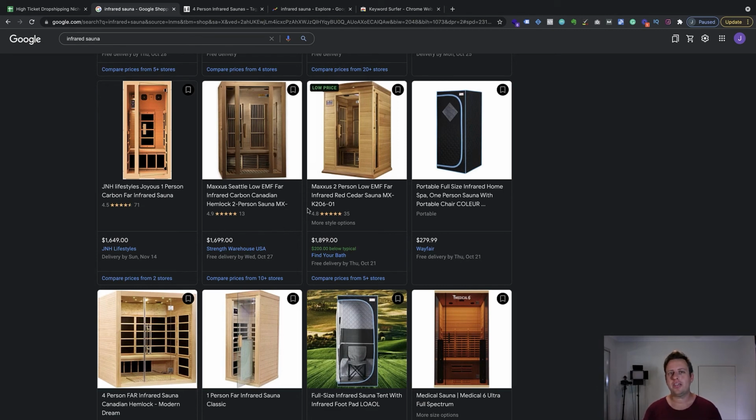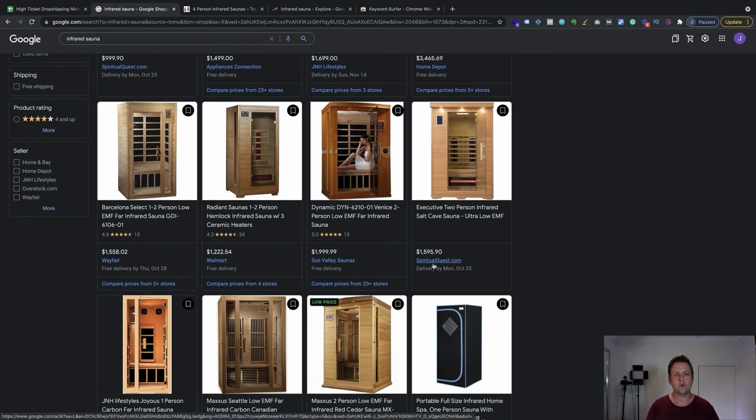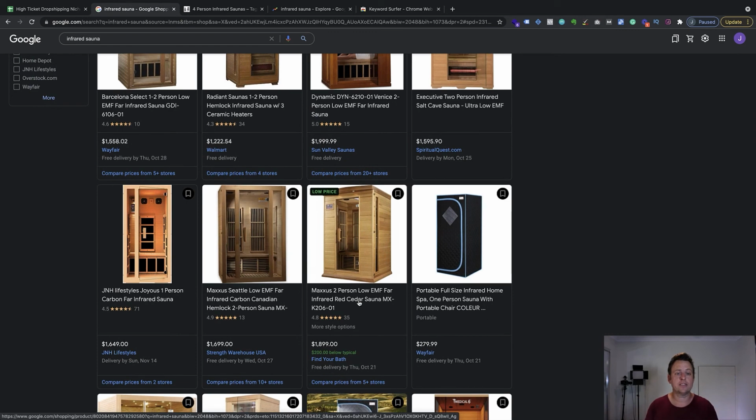But can I think of this in some other ways? This is really important, that you have a little bit of a further think. So the next 2 questions are, are there other products that somebody might buy with an infrared sauna? Are there accessory type products that might go along with it? Or are there other similar, related product categories that I could sell on my site as well as infrared saunas? The quickest way to do that is once again to go back and look at what other stores selling this particular category are selling.